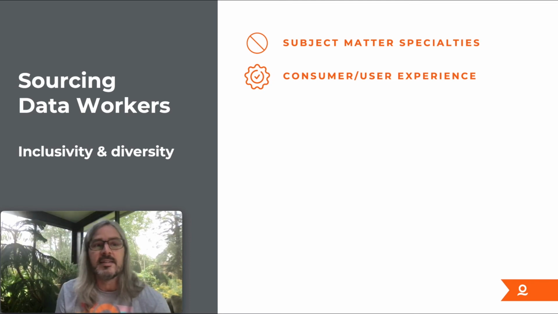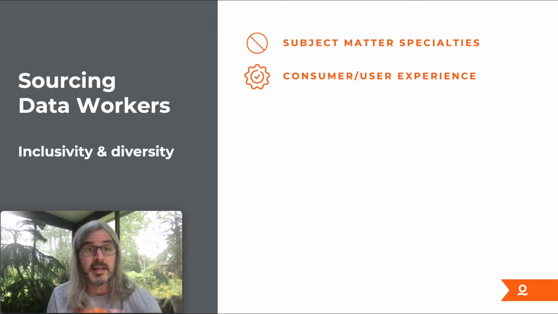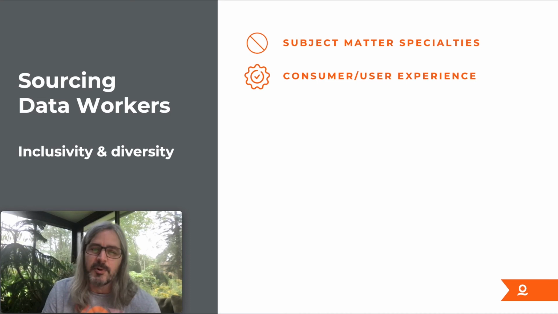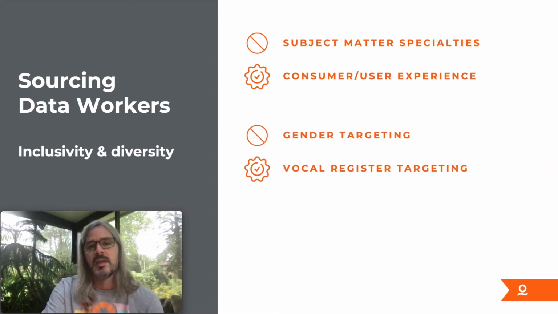The first one is, don't look for subject matter specialists the way that one might look for a subject matter specialist for translation. Rather, look for people who have consumer or user experience. You want somebody who has used a chatbot from their local fast food place. That matters way more than being an expert in how a fast food organization runs. Again, we want user experience, not expertise in the subject matter.